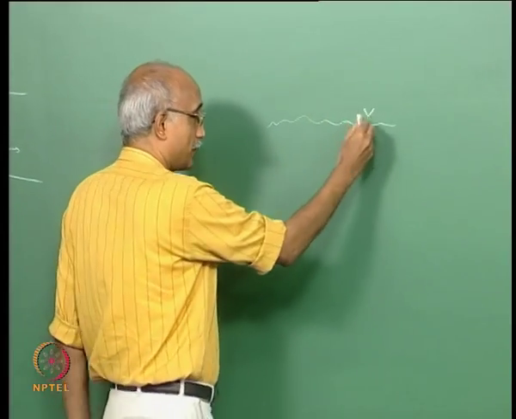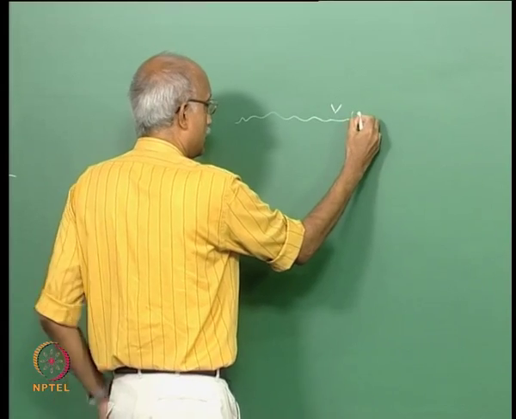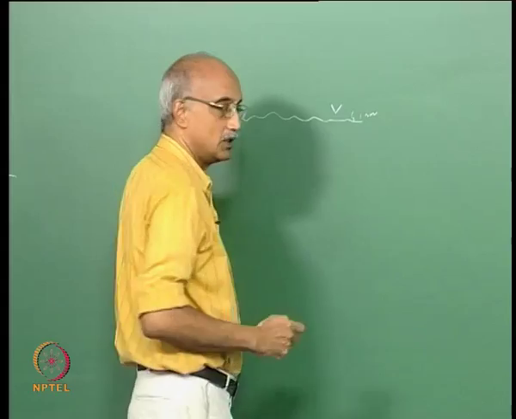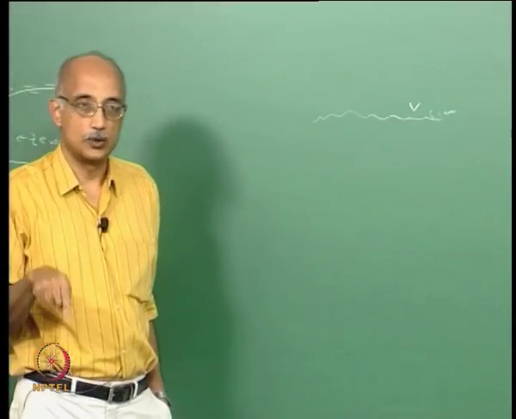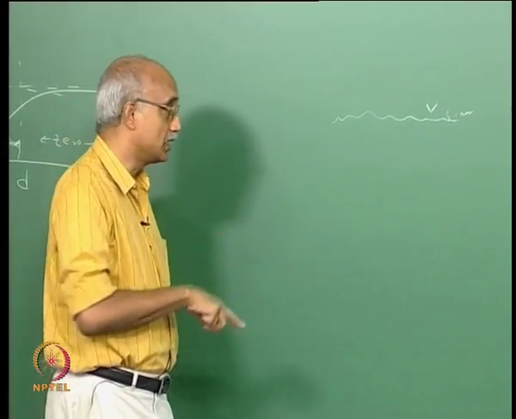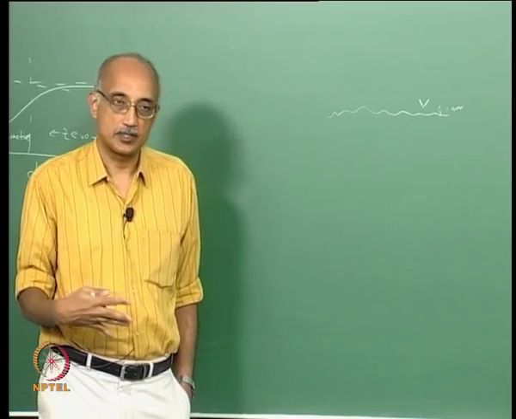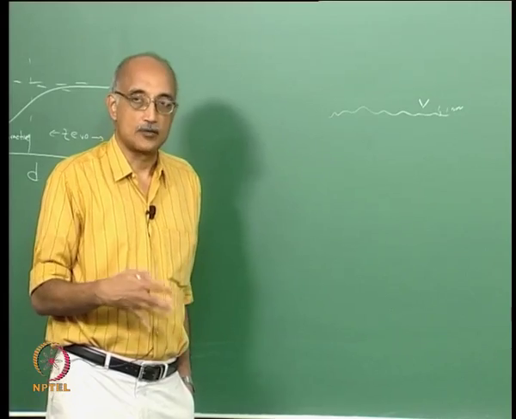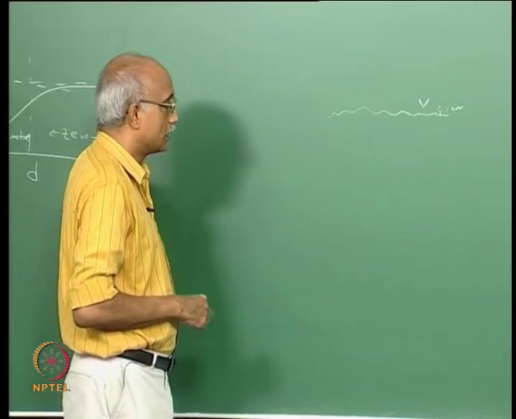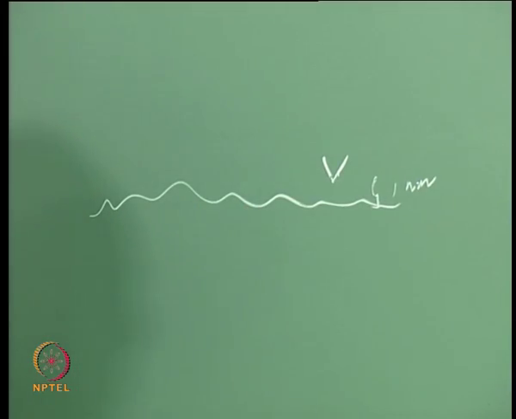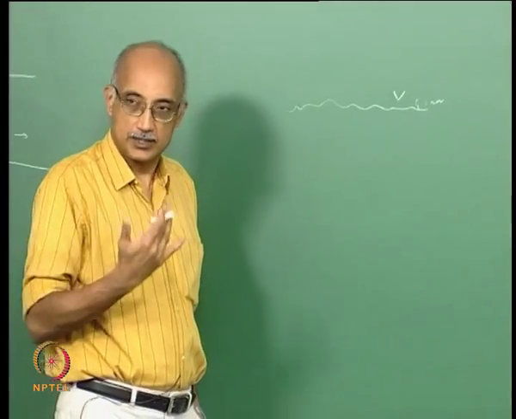This distance of separation is really of the order of 1 nanometer or so. You get the probe very, very close to the surface. In fact, as we will see, the probe can actually be made to contact the surface. So the distance of separation can be of the order of angstroms.